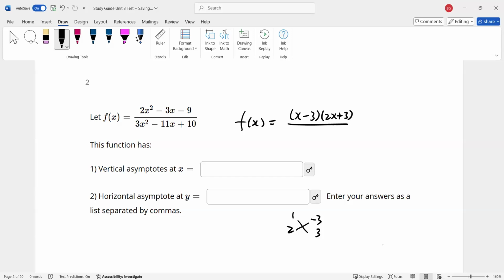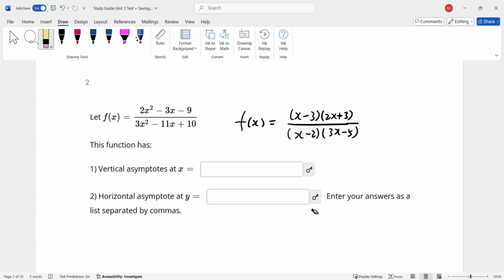That's the numerator. Denominator, also quadratic trinomial. 1, 3, 2, 5. Negative, negative. -6, -5, -11. Positive 10. Okay. So the bottom can be factored as x minus 2 times 3x minus 5. Since top and bottom do not have a common factor, this rational function does not have any holes, okay? But it will have vertical asymptotes and horizontal asymptotes.